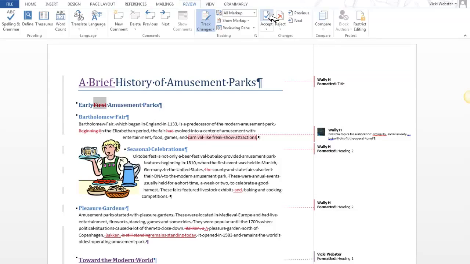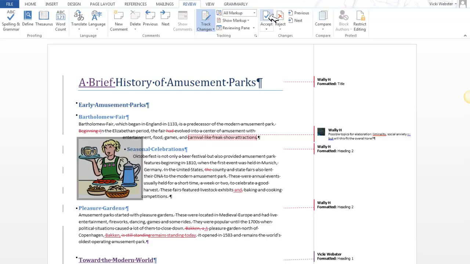And notice now early doesn't have the underline or the coloring anymore, so it's no longer treated as a change. Now it's as if it's a part of the original document. And the next thing is now highlighted, and I can choose to accept that as well. And I can continue doing this throughout the document if I need to.